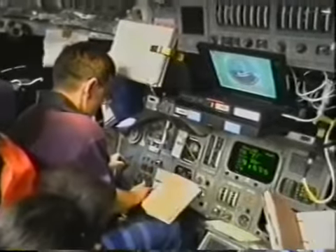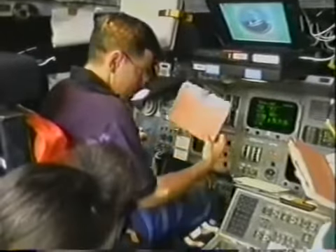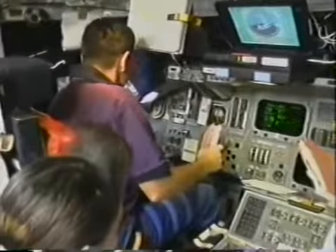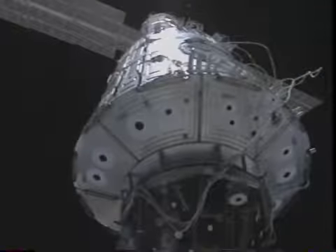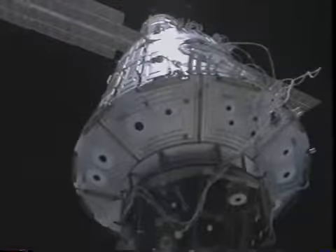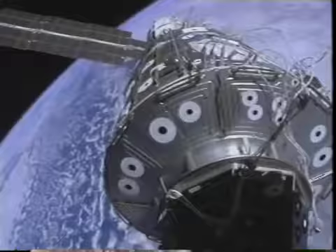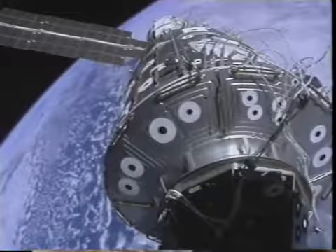After the first spacewalk, we activated the space station from inside, turning on the computers and electrical power — what a great moment. We then boosted the space station to a higher altitude using the plus-X RCS jets on the orbiter. Each jet gives about 800 pounds of thrust, and through a carefully analyzed firing sequence to avoid breaking the station, we boosted it approximately 8 nautical miles with 11 firings, with 2 minutes and 10 seconds between firings to allow oscillations to damp out.